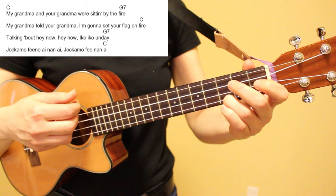The chord progression for the verses and the chorus in this song is the same. So for every two lines, we're going to play this pattern three times on C and then once on G7 for the first line. The G7 carries over to the second line, so we play our pattern once on G7, once on C, once on G7 again, and then once more on C.